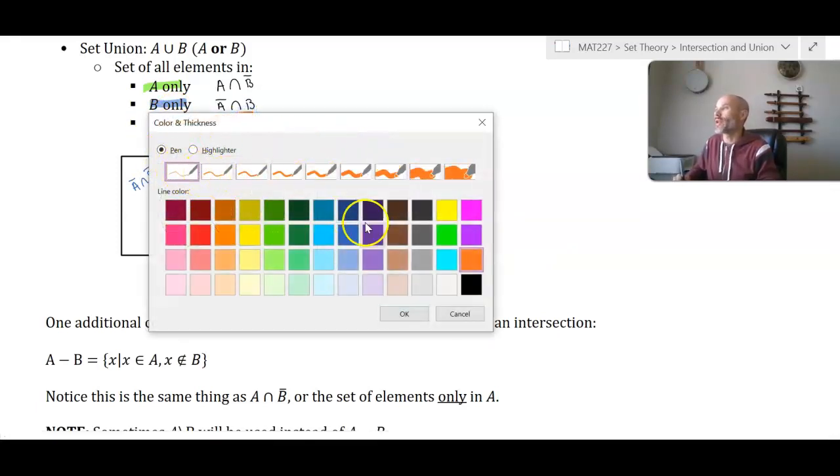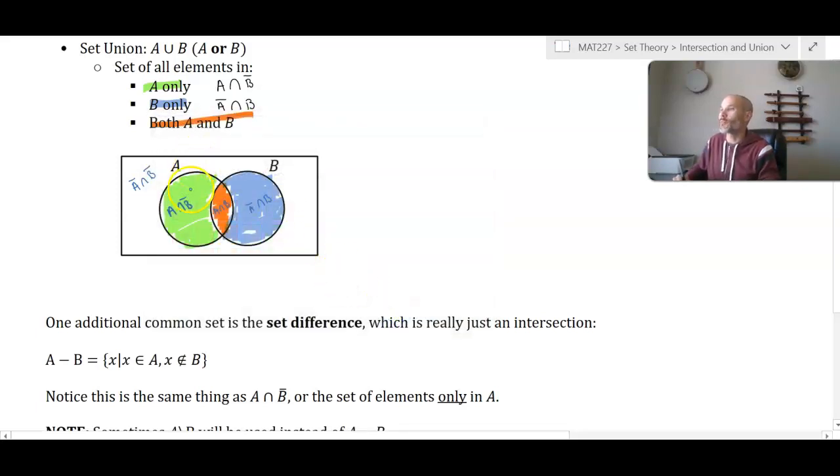Okay, so now there's a third operation that we can get involved in, and that is what we call the set difference. But I haven't considered that one of the fundamental operations, because the set difference is really an intersection. It's defined as A minus B, and it does not mean subtraction. It means difference, but it does not mean subtract because the elements in a set may not be numbers. So the set difference between A and B is the set of all elements where that element is in A and it's not in B.